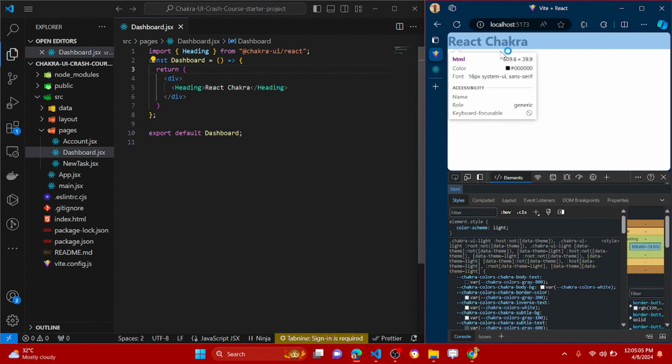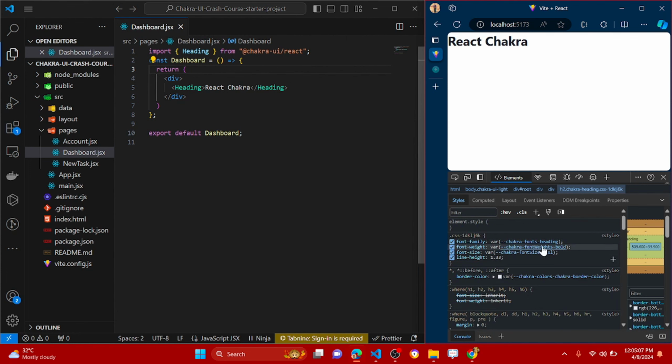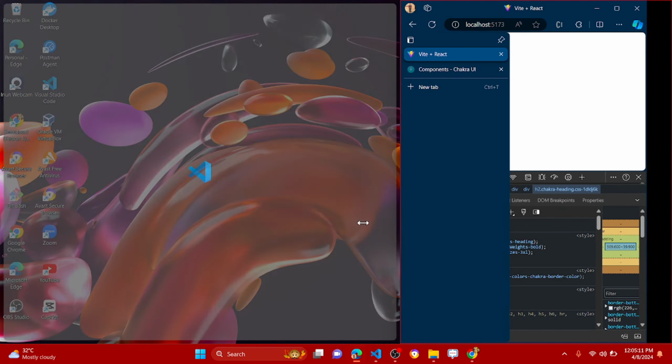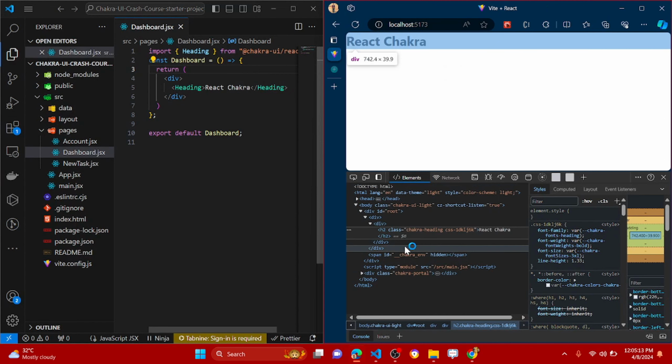You can see it has applied different styles to it automatically. So remember, as I said, these components are pre-configured with styles by Chakra UI.